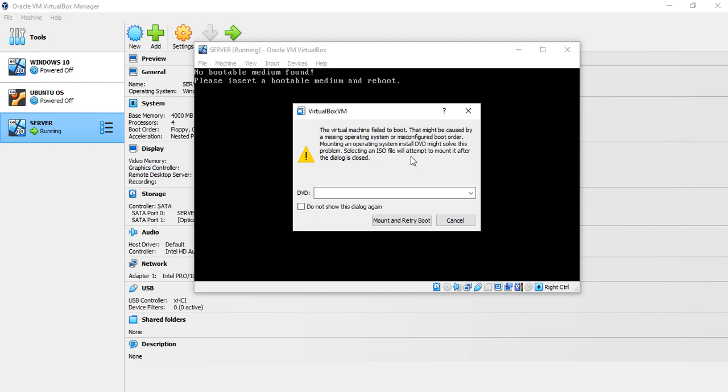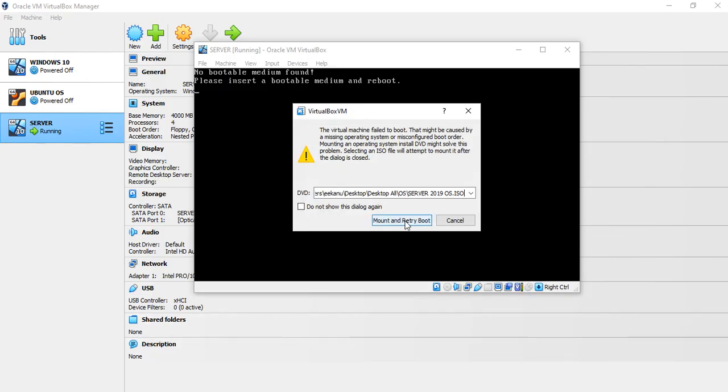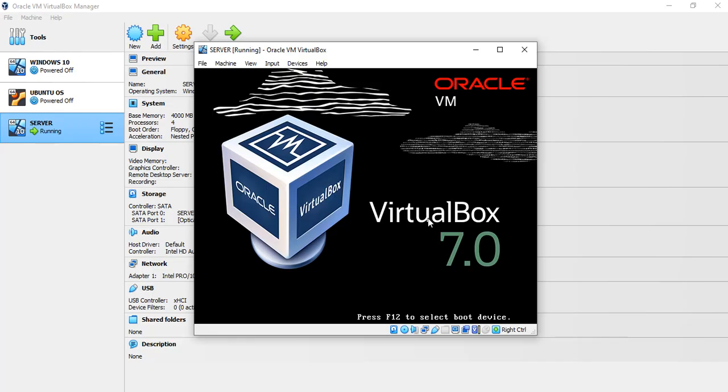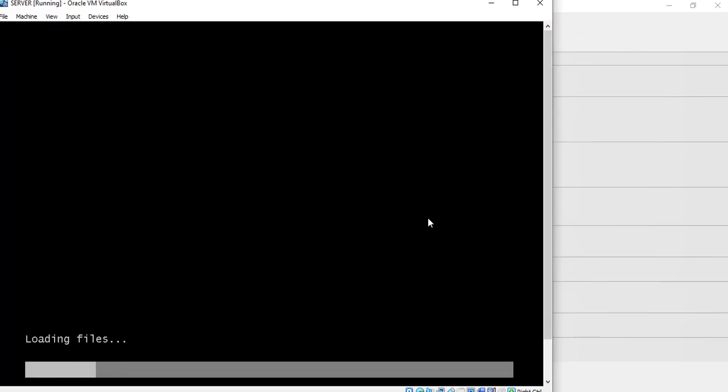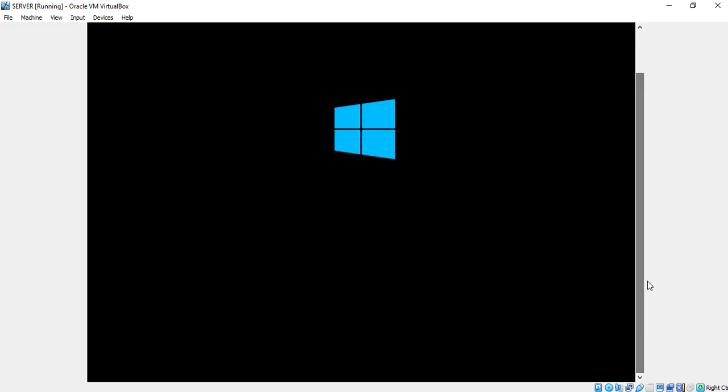So right here, we go ahead and choose where our operating system is found in our computer. I'll come here and say other, and I try to locate where my image is for my server. Mine is found under desktop, which is right here. So I select my Windows Server 2019 here, and all I say is open. When I open, I mount it this time around. After mounting it, it will begin running. So right there, it begins booting normally, just like you install an operating system in your computer. And so we see it's running.